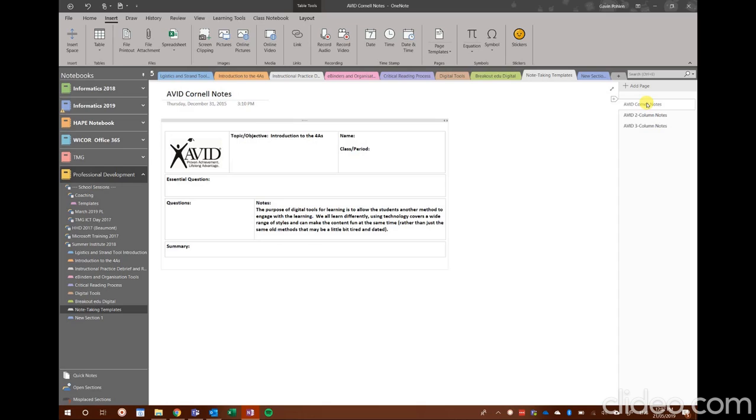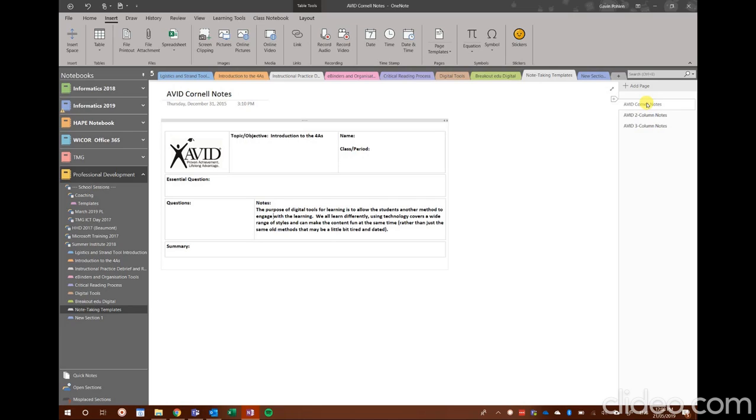OneNote is really good because it essentially is your binder. It replaces your pen and paper binder with a digital version that you don't necessarily need to take home with you, because if all your subjects were using OneNote, it automatically synchronizes all of the pages.